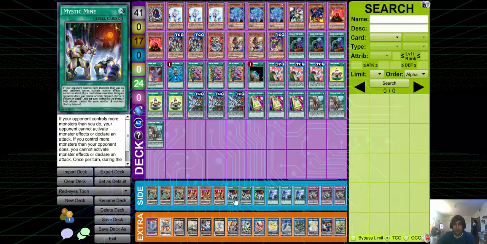Mystic Mine, at this point in the game, I think it's either better off being Nibiru or Xyz-on-card, just some way to remove the Zexal now that that build's going to start becoming popular, but you can definitely swap this card out. I liked it because you already played Terraforming, but I don't think it's 100% necessary anymore.